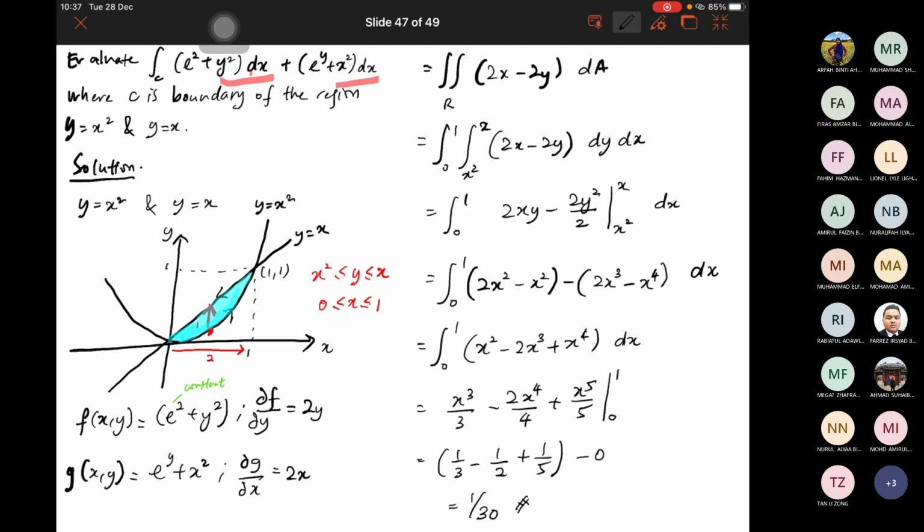Dapat betul dapat. Laju dia jawab, betul-betul dapat. Okay. So from here we can see if we are using Green's theorem, it will be much more easier to do the integration for the curve C as compare to guna line integral. Kalau guna line integral, awak kena kira satu-satu, dapatkan dia punya what we call it dot products, okay, and then baru buat dia punya integration. So this one is much more simple, but you have to know how to determine the area of the integration, okay, the limit for the integration.